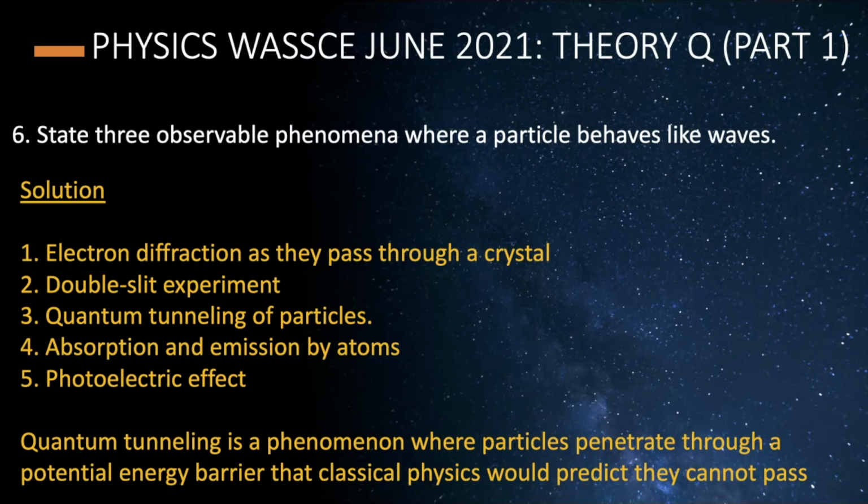And if you remember the different properties of waves, diffraction is one of them. There is refraction, there is reflection. I will also encourage you to read up on properties of waves. Those are also very important. Interference, polarization. So all of those things, or one of them or two of them, should be exhibited by light or by an object, for that light or that object to have a wave-like behavior, right?